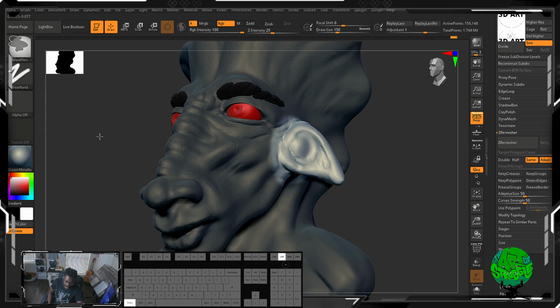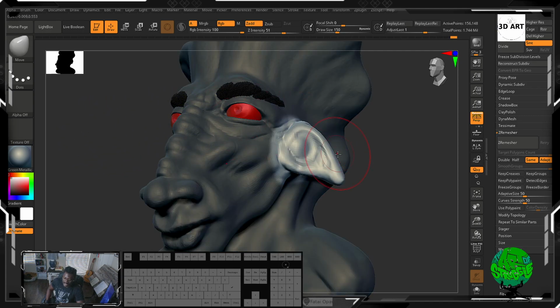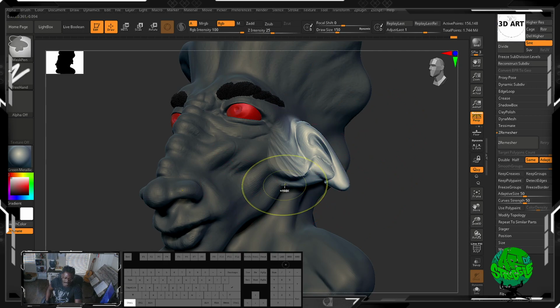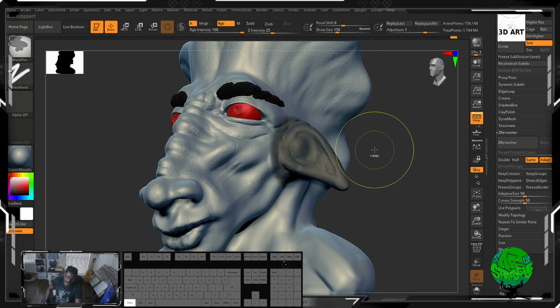I click it again, boom, it inverts the mask. Now I can do anything I want to this, but nothing outside of it moves, because I have this area masked off. It's a way of isolating different parts of my mesh to help me work on it without affecting other parts of the mesh. Does that make sense to you guys?